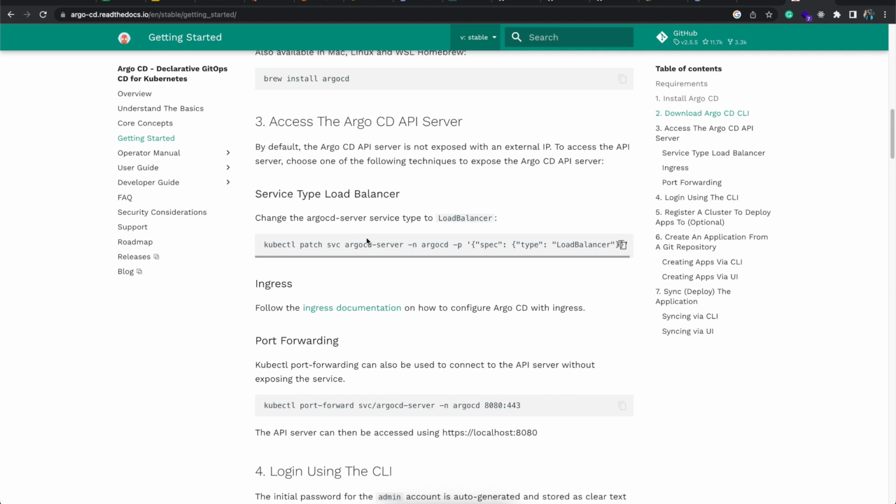It's just that you have to set up the domain name by making the necessary changes in Route 53, and once you have that, you can easily have something like dev.argocd.com. But for now, I'll just show you the interface of ArgoCD using the load balancer.